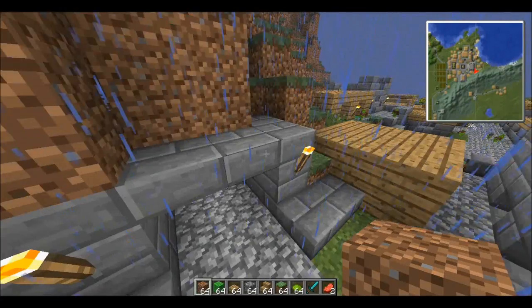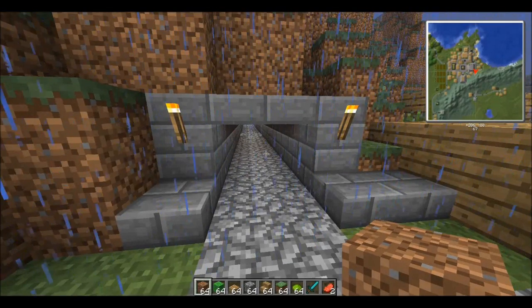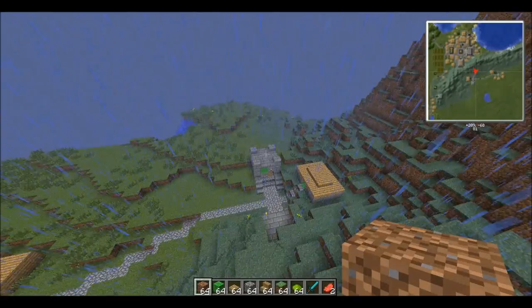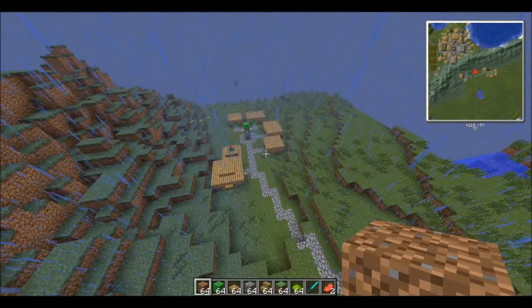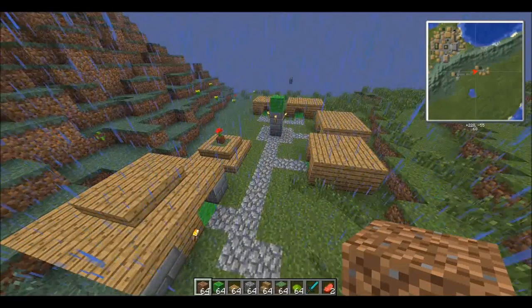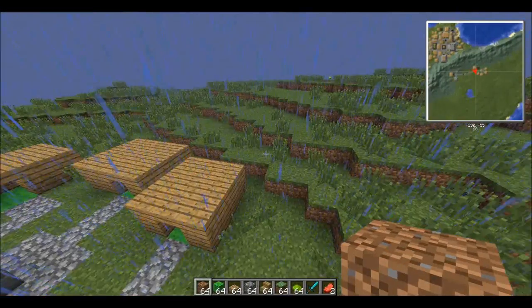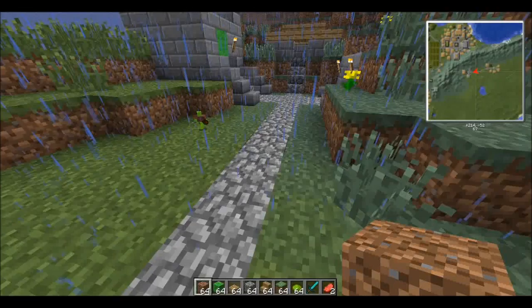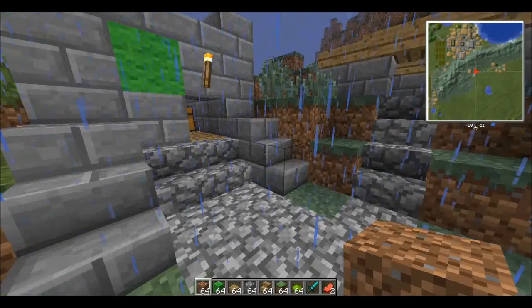Let's see what else. They also have this tunnel going through the mountains to another small village over here. So they're reaching out quite a bit, just like the Blues are. They also have a fort.